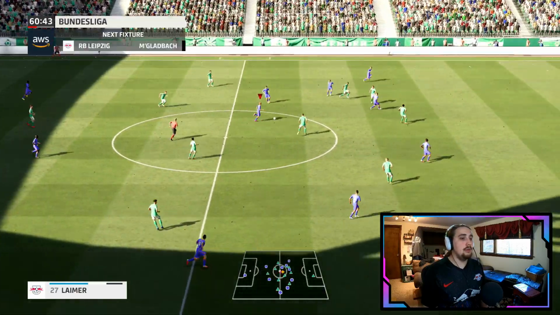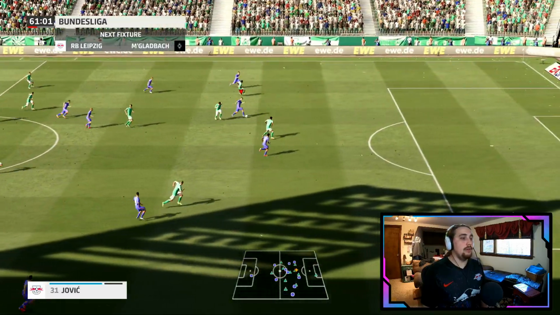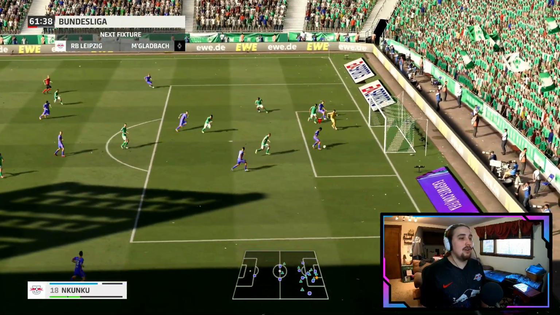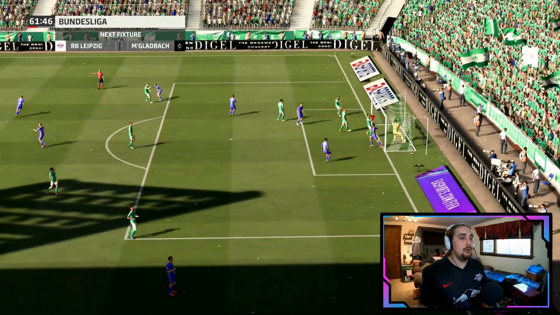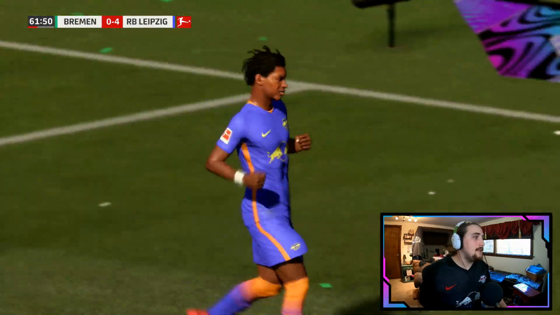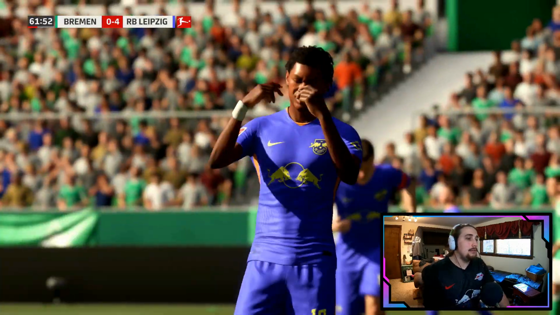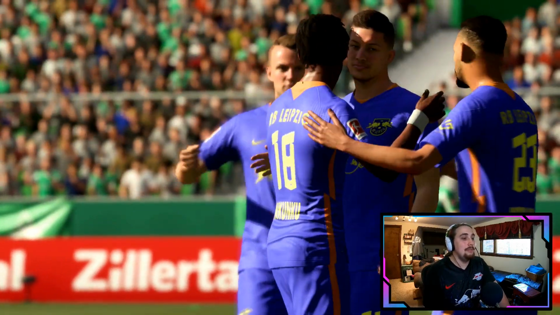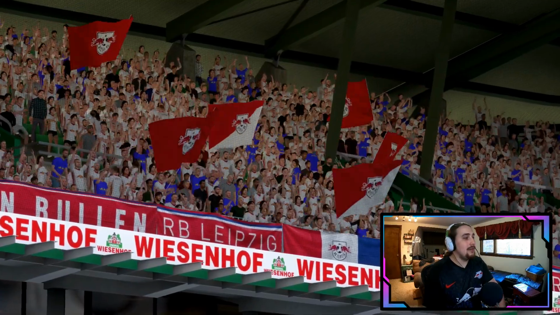Here's Leimer. Slip forward here. Danny Olmo is on the outside. It's actually Jovic, and he slides it across. It's game over. And Nkunku with the finish. A tap in, really. And that is it. Bremen gone. They're going to look back at today and wonder how in the world this has happened to them. But we have taken our chances.